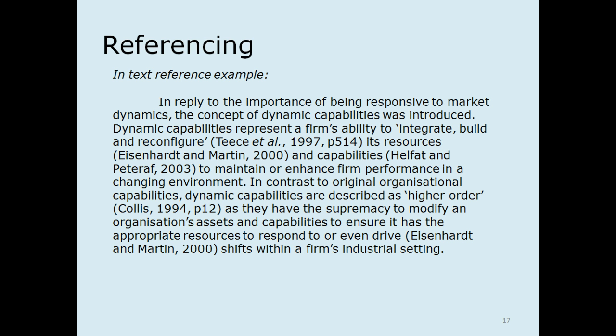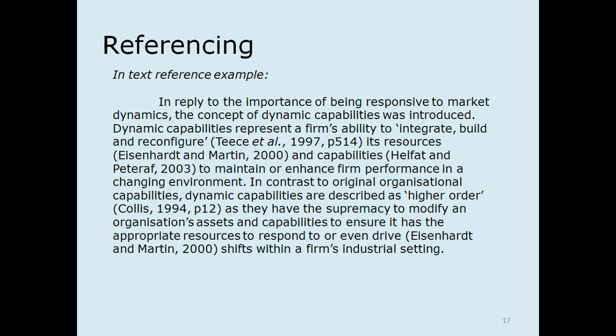1997, page 514. Now, remember I said about direct quotes, do not do whole sentences, but little snippets from within a sentence that are key terms that they use, or key phrases that they've come up with, can be used, like this one here. So we put that in speech marks, we've taken that directly from the text. We've put the author's name. The et al. means and others.